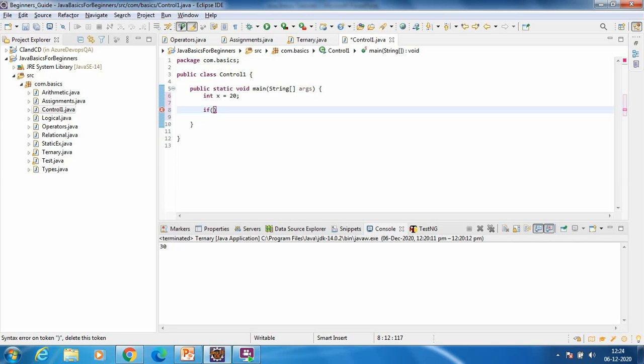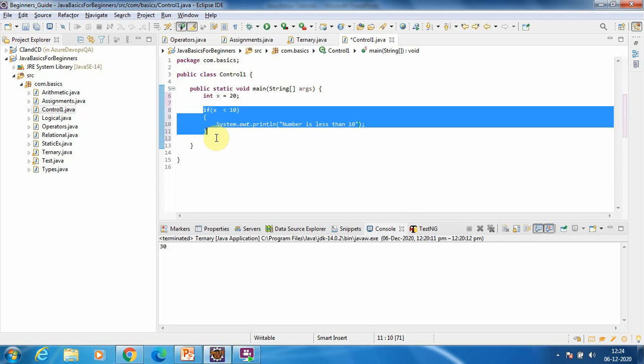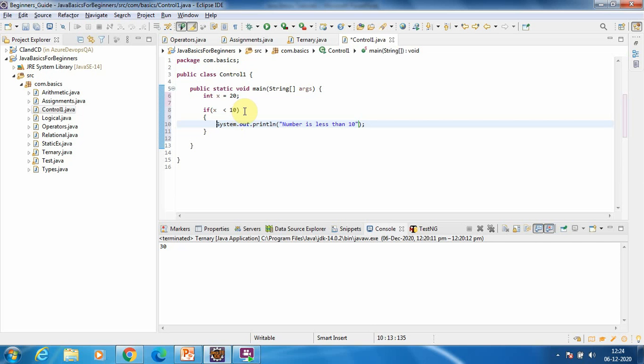You can give any condition. I'll take the condition as if x less than 10. What should happen if x is less than 10? I say print "number is less than 10".